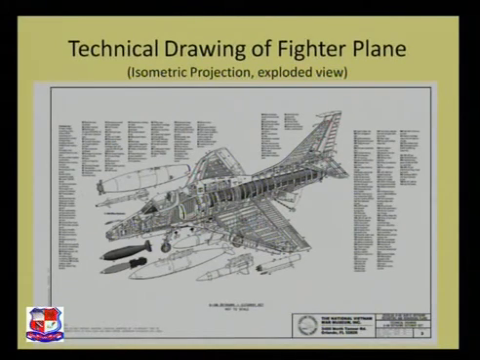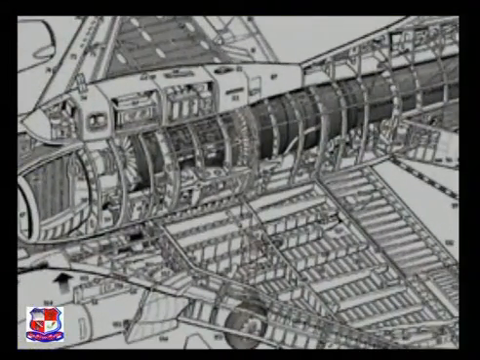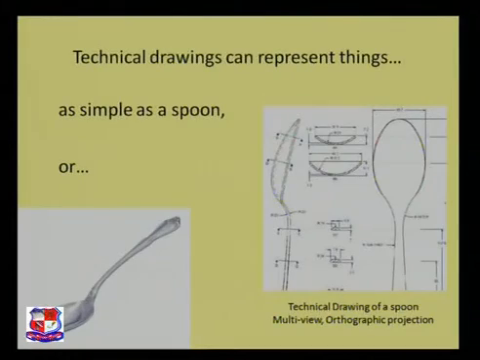Now, it is a technical drawing of a fighter plane. It has all the specifications and all the details of this fighter plane. It is an exploded view of this fighter plane. As you can see over here, various parameters have been written which need to be followed when assembly is done. As you can see over here, proper assembly has been done in the hidden line.